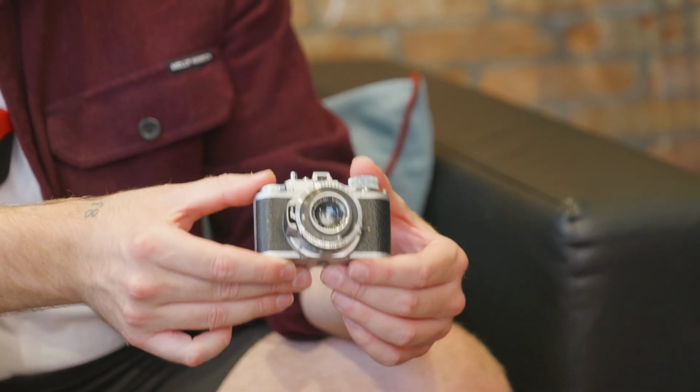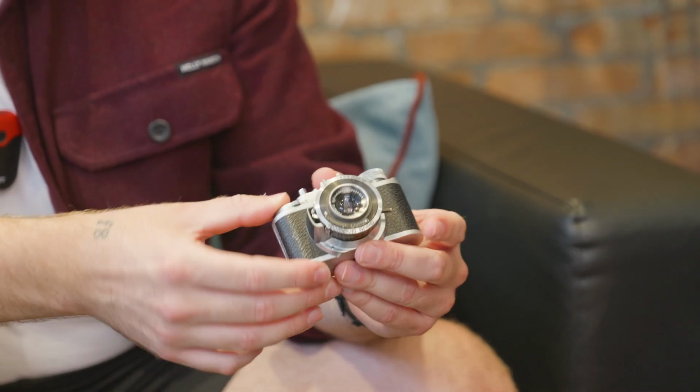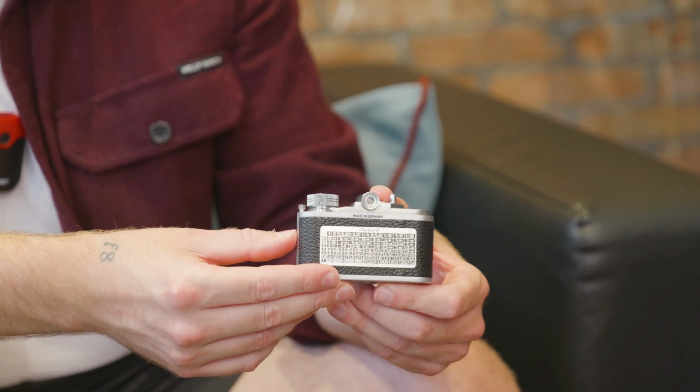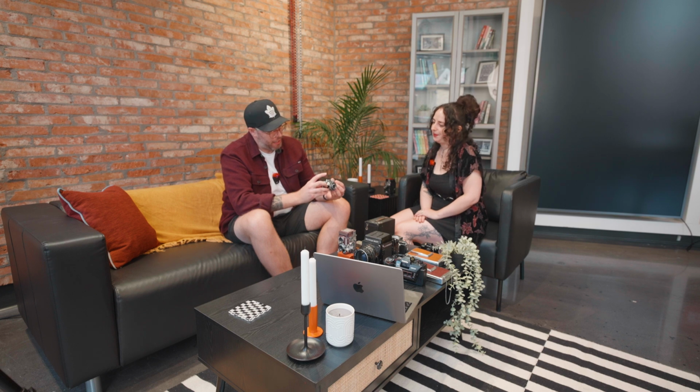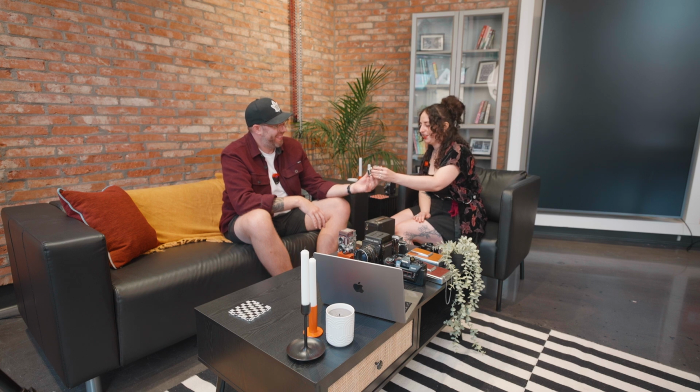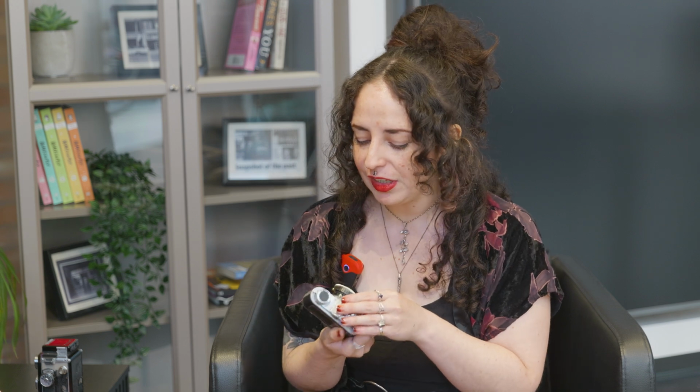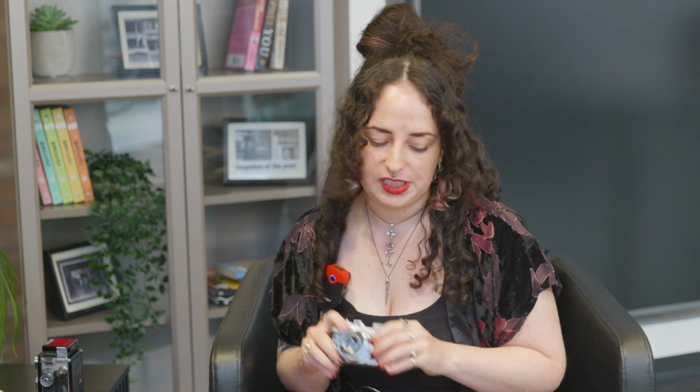Viewfinder on the top here, and then we've got some focusing mechanisms on the lens itself. And then this is essentially your winder and shutter. Correct. And there's film in this camera right now. Yes, I have some black and white film in there. Because you have to load your film into the cartridges, it can be a little bit tricky for some labs to develop just because the canisters are unlabeled. Some labs will do it for you. Some other labs will not touch it, understandably so, because they don't want to damage their own machines because they don't know what film you've got in there. But since it's black and white, it's pretty easy to develop at home.